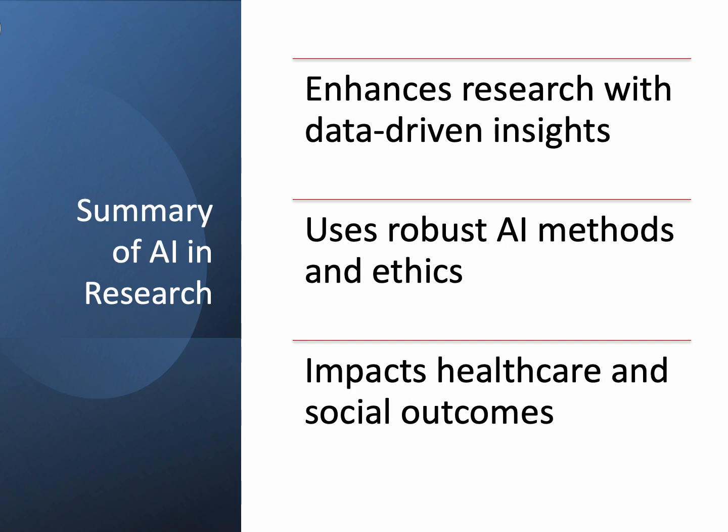As we conclude our lecture on the integration of artificial intelligence in research principles and methods for healthcare management and social sciences, let's summarize key points. AI enhances research by processing large data sets, predicting outcomes, and uncovering patterns, driving data-driven insights for evidence-based decisions. Robust methods, like machine learning, predictive modeling, and automated pre-processing, ensure efficient, accurate research.